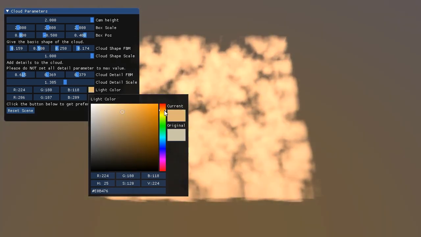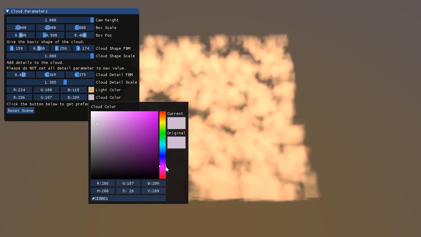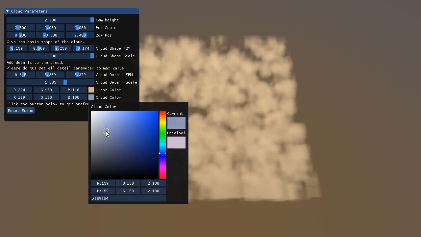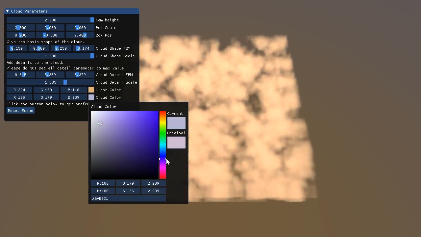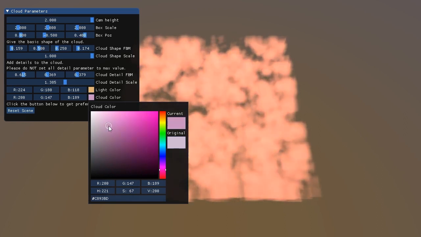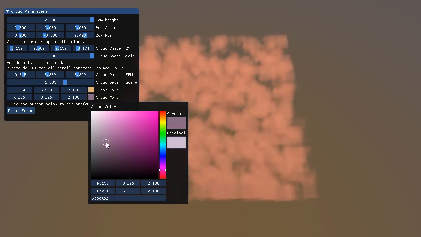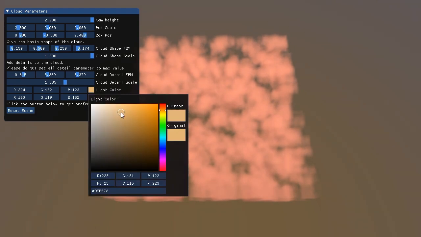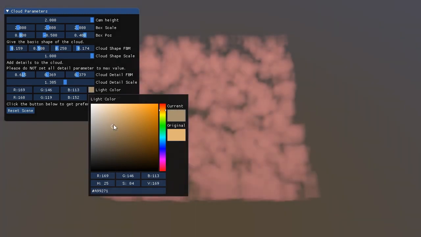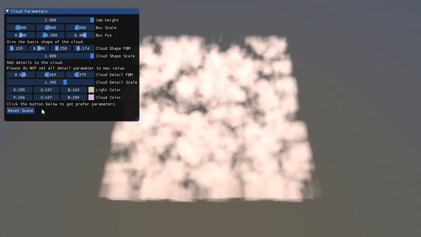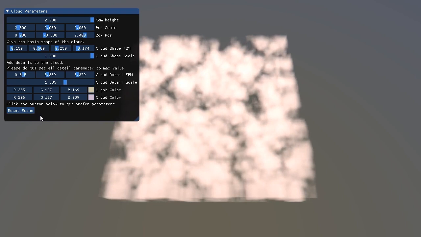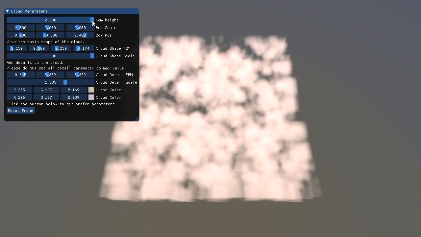And get a cloud, maybe to another different texture. Oh, this looks ugly. And we'll get maybe just a pink color. Or get some color really dark. It will still work. And the light color is combined with the sky colors. Reset everything, and if you mess up when you play with my program, you can just try the reset buttons. And also, at last of the demo, let's try the wheel.